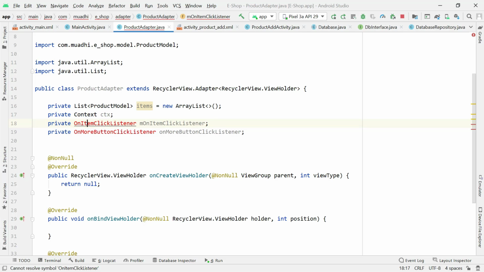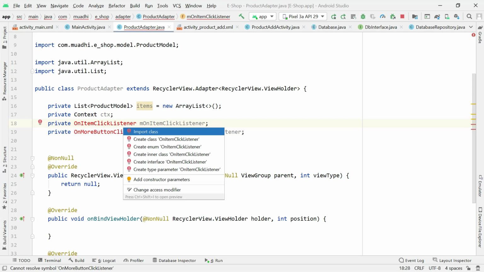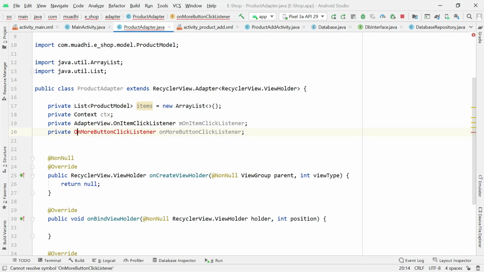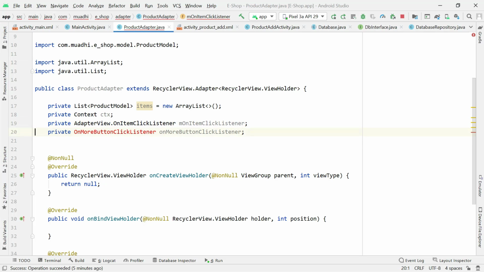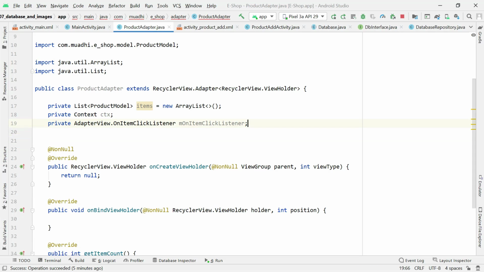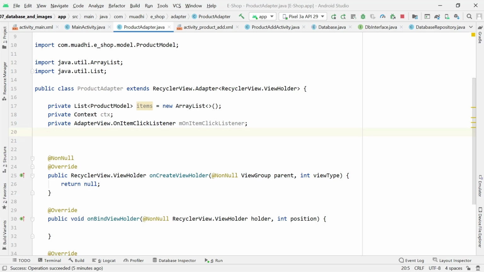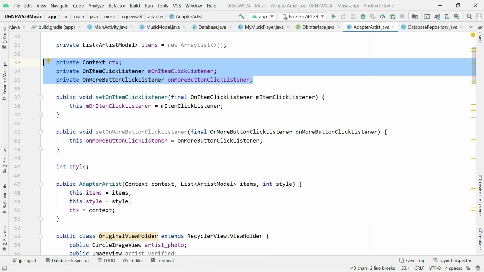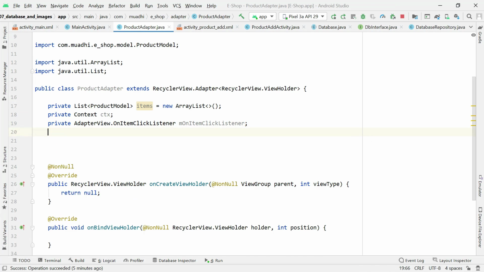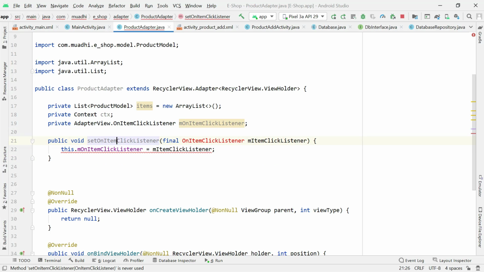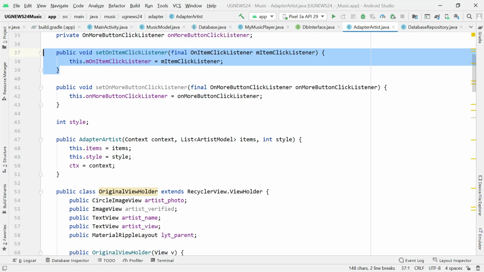On click listener item, I'll import this one, and also just like this. Okay, import, and then here also on button click listener. That's not important at this moment. I don't need this for now. So after putting that, I hope this was straightforward. I'll go ahead and create the click listener for a single object by just overriding it and say dot set on item click listener and then I add here on click listener. Just press Alt and Enter to compile it, and then initialize it with this click listener. Then after, I'll go and set this on button.